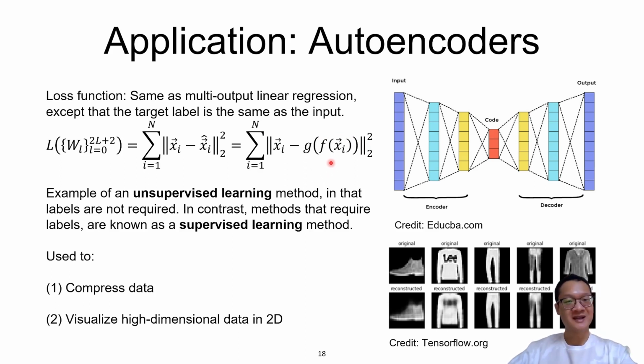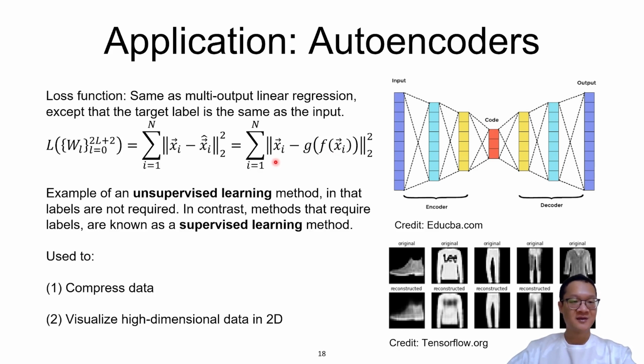Here you can notice that there's only x, the input, and there's no y, the typical output that we see. Normally the data set consists of x_i and y_i, right? Now, to train the autoencoder, we actually don't even need any labels. We only need the inputs. So this is an example of unsupervised learning, because the labels are not required. Previously we've been looking at supervised learning.